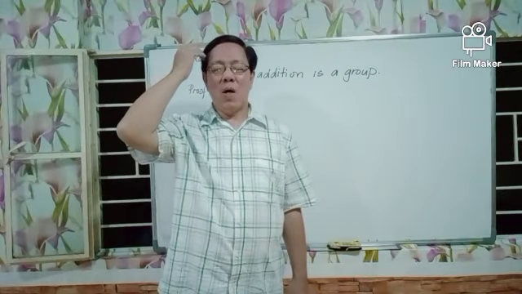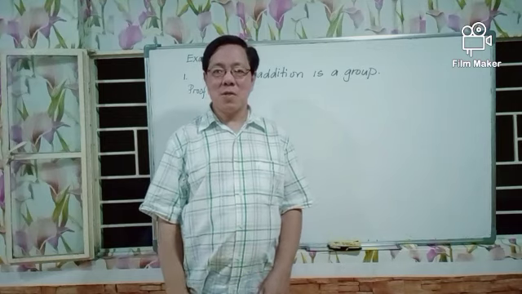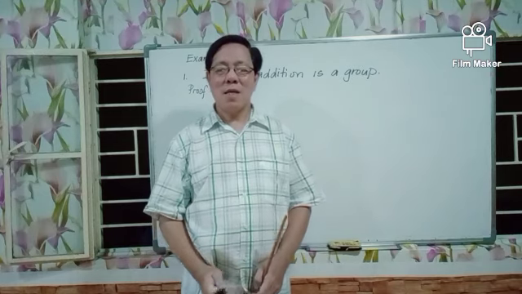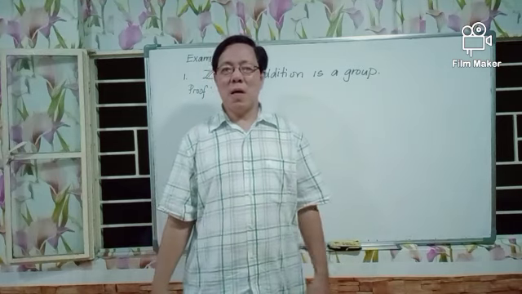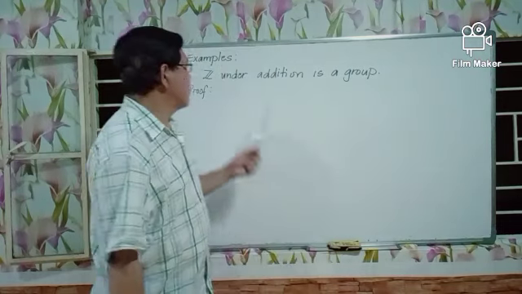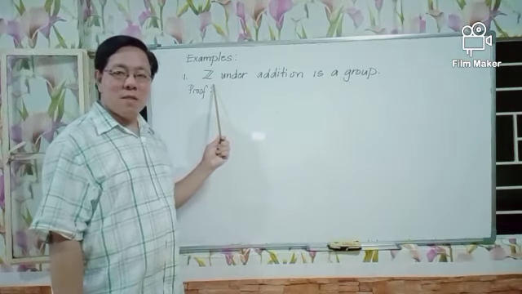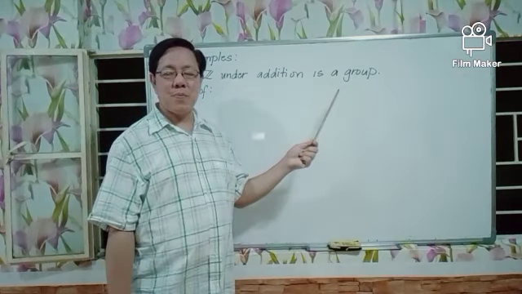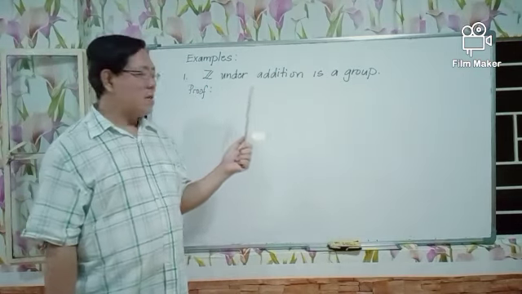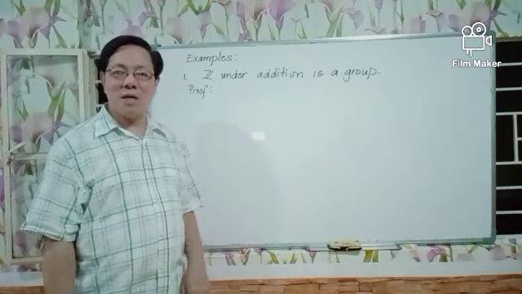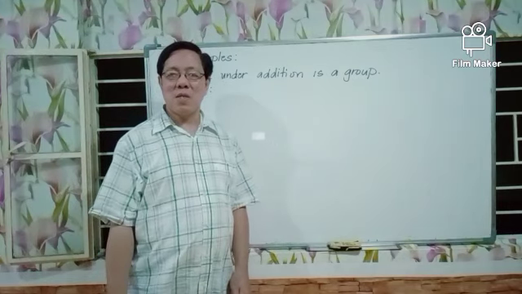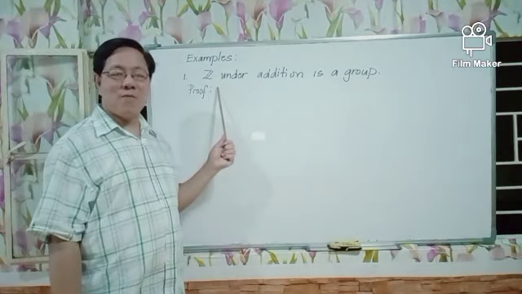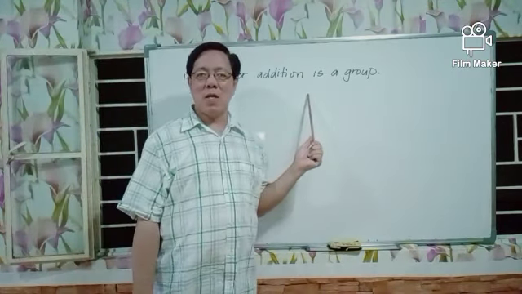Our first example of a group is the set of integers under the binary operation addition. And the set of integers is denoted by capital letter Z. The set Z, the set of integers under the operation addition, is a group. And we will check if this is true, and to check is to verify if the three properties of a group are satisfied by set Z, the set of integers under the binary operation addition.